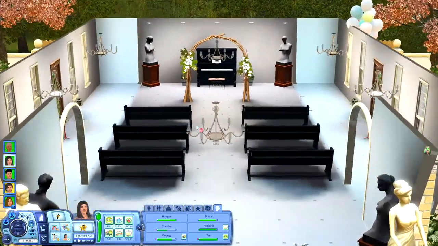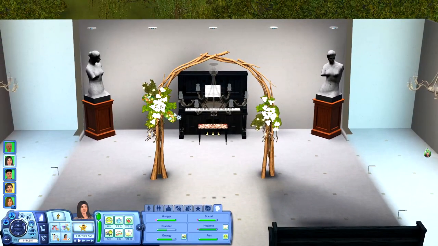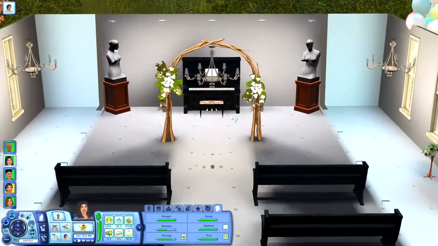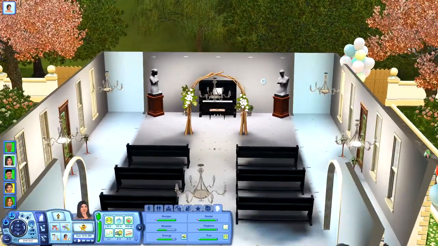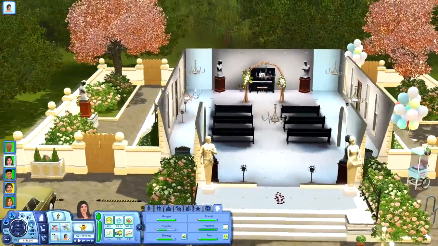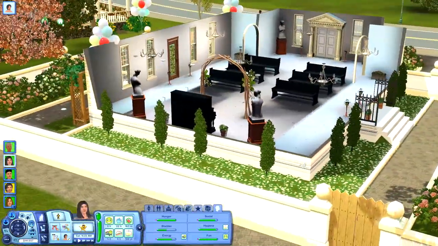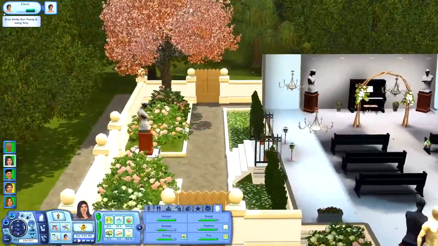Okay, so here's this wedding arch right here. This is from Sunlit Tides. I do not have Generations installed, obviously, because we haven't reached that part of the Legacy yet. So I had to use this. It doesn't really go with the building, I understand that, but it's the only way that I can have them get married under a wedding arch. So there is that. Back here is just some shrubs and flowers.